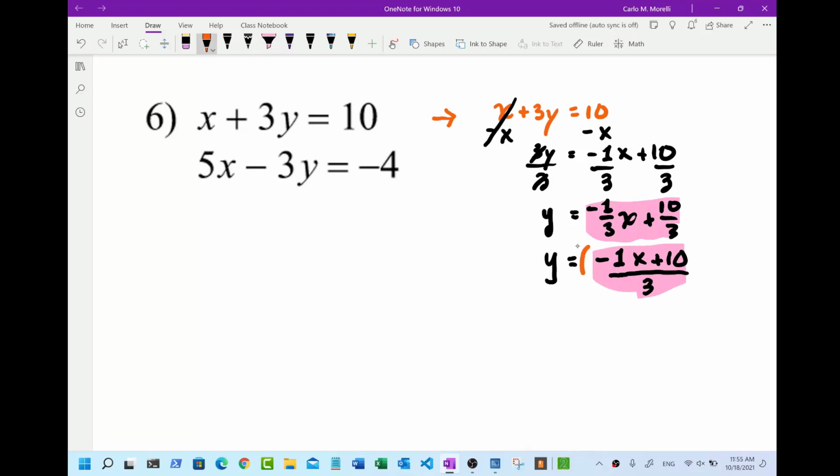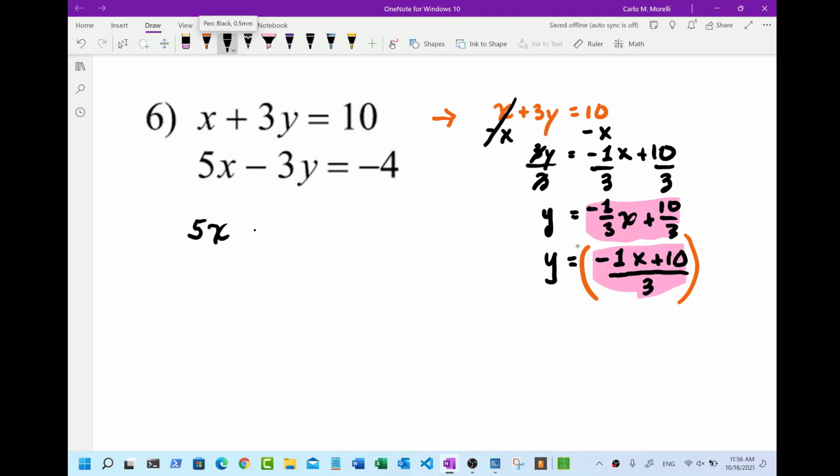This is the preferable substitution. This isn't a math trick, or I'm not pulling anything. I'm just telling you, this is going to allow the 3's to cancel. That's what's going to happen. That's why I'm thinking ahead. So now we're going to substitute that into the second equation. And so we're going to do that here.